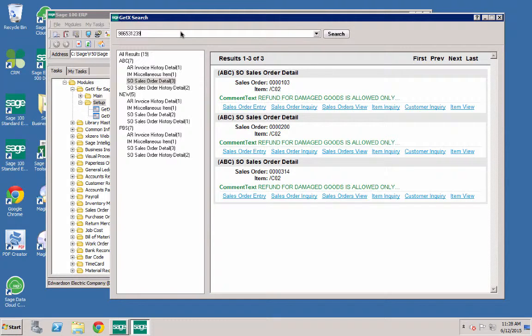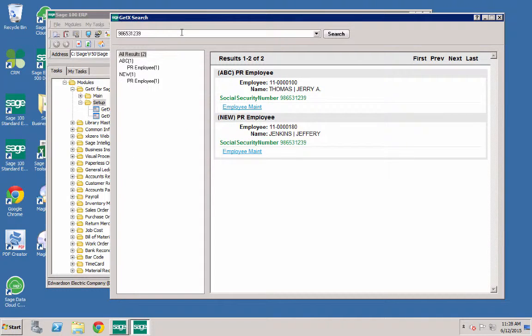They have over 1,000 employees, and each year at the end of their payroll year, they create an archived company for the old payroll, and they've been using Sage 100 for years. So you can imagine with 1,000 plus employees, and they've got like 30 archived payroll companies, for them to go through a process to make sure that the social security number they've been given doesn't match up to the wrong person can be quite onerous.